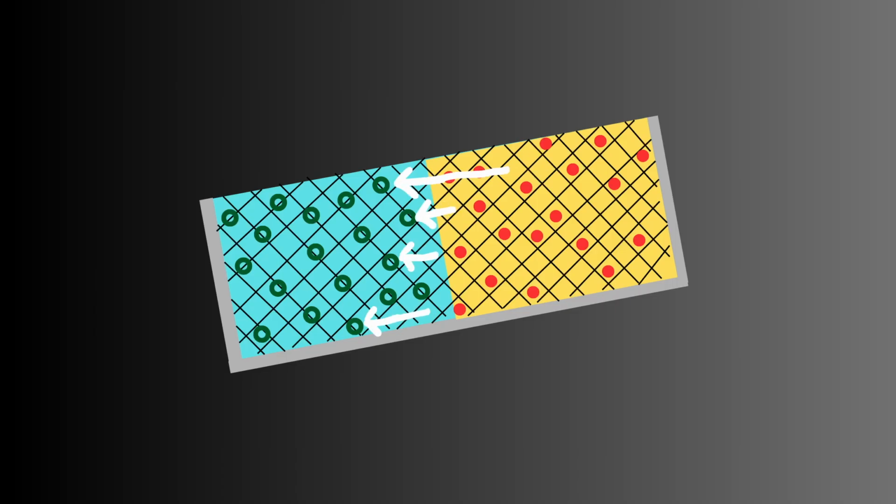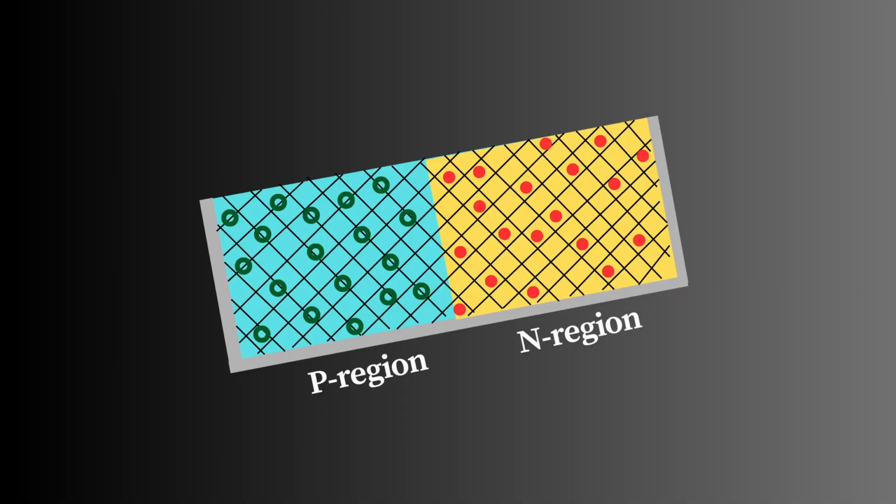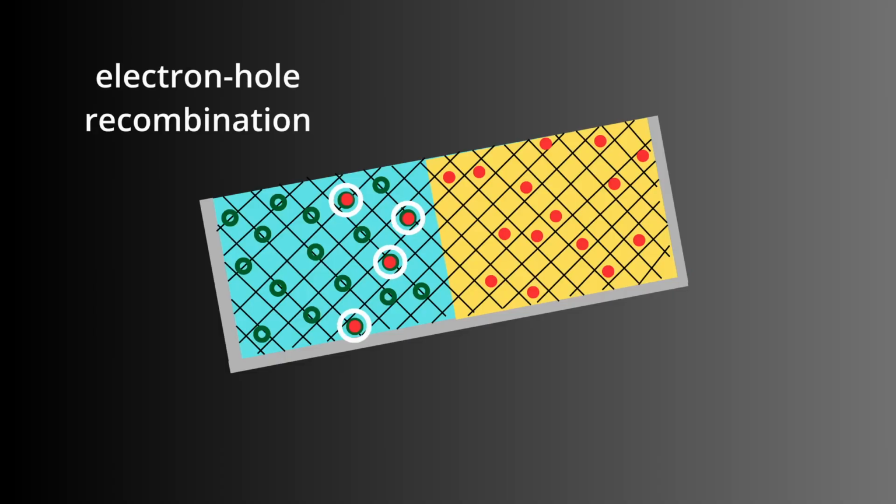These free electrons in the n region will have a natural tendency to move towards the holes in the p region. Why? Because electrons and holes can be thought of as opposite charges, and as you know, opposite charges attract. So to put it simply, the electrons from the n region will move across the junction, or if we are using more appropriate terms, will diffuse across the junction, reach the p side and recombine with the holes there. I hope you are with me until this point.